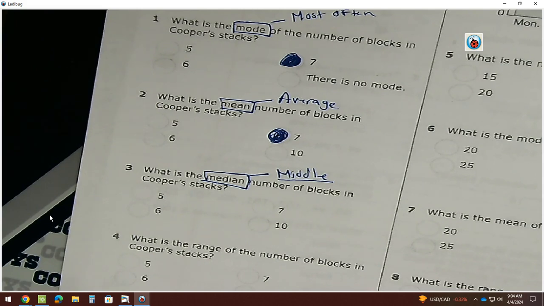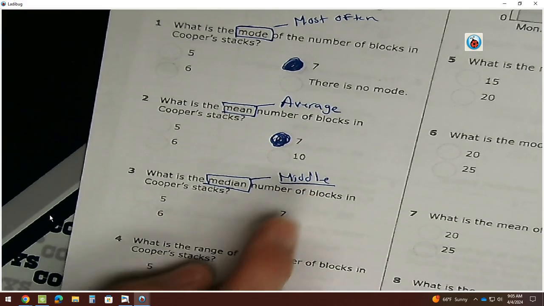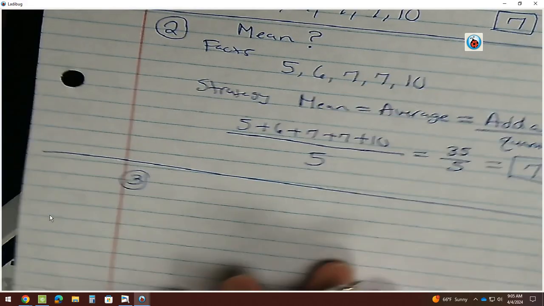Well, guess what? There's extra what? Extra small. Sure, but there's sometimes extra large. So guess what? Sometimes there's extra what? Small. Medium will always be smack in the middle. So if you go to the store, you'll have all your small sizes, medium, and then large, or extra small, medium, large, extra large. They have them in order in the store. So median, the one in the what? Middle. Okay. So let's come over here.